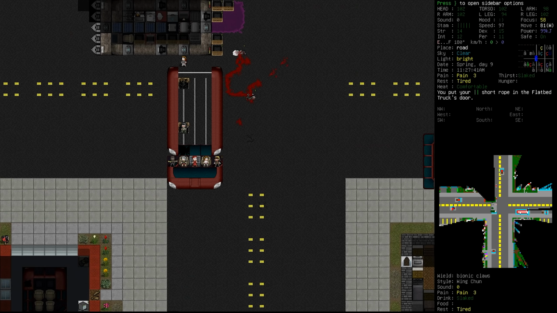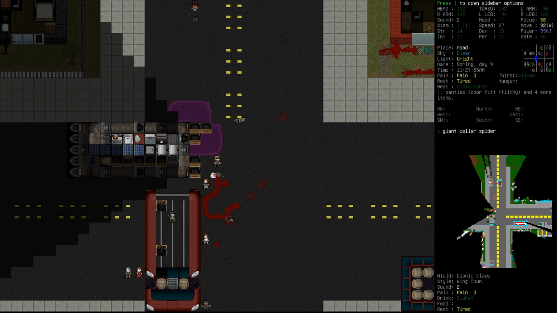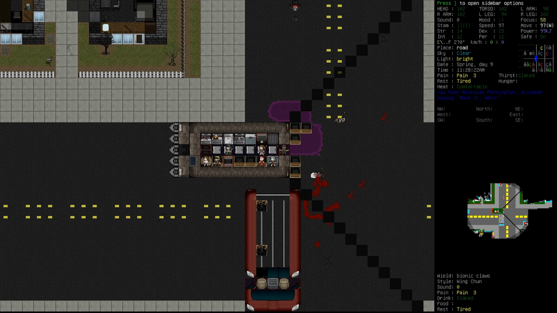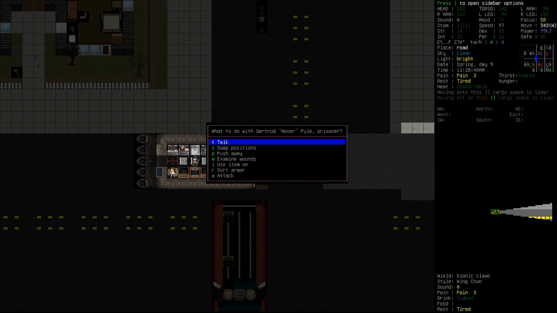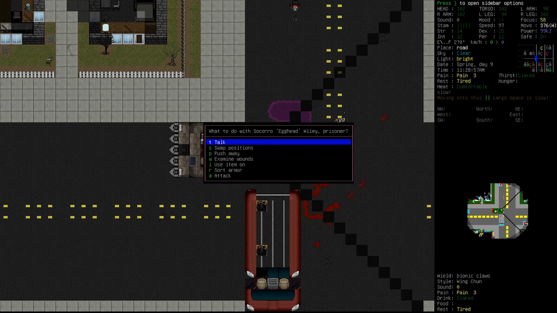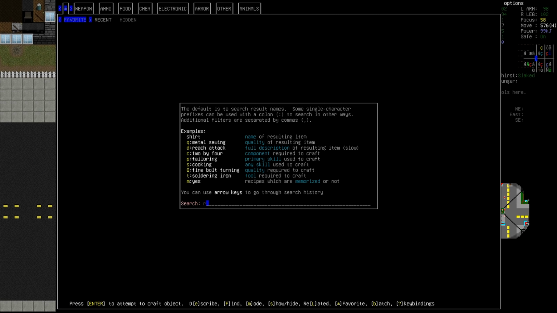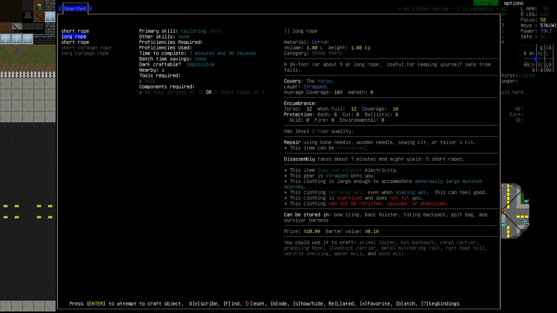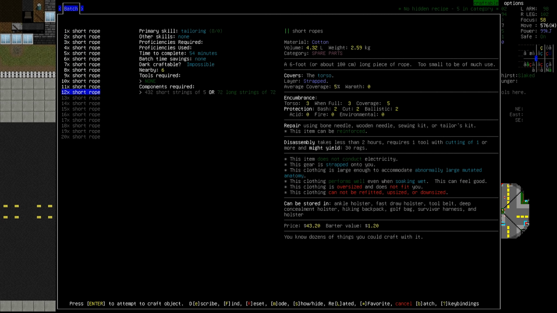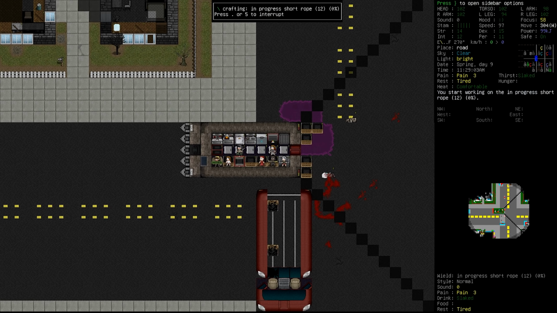Thank you very much. We will drop that thing on the ground, pick it back up, and I guess, seeing as we are going to go the short rope route, we're just going to allow everyone to filter back into the vehicle, and we're going to do some crafting. We're going to make some of those short ropes. Okay, using all those long strings, let's go ahead and make 12. Put our claws away for now, and we're just going to start that work.